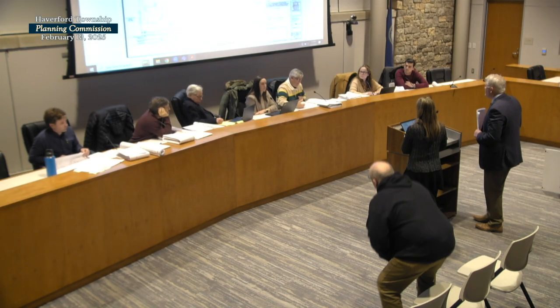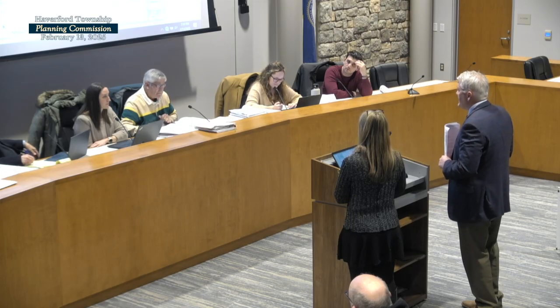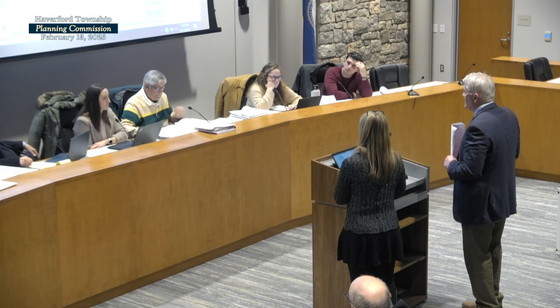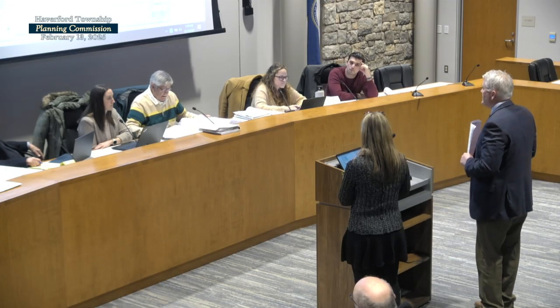Okay, because the 33-foot right-of-way, as shown on your plan, brings you to the middle of the shoulder on the other side. I just wanted to make sure that right-of-way information was correct. I will go back and quiz my in-house surveyor, and we will review that again to make sure, but I'm pretty confident of the right-of-way that's shown. We are showing the ultimate right-of-way as well, but yes, I'm confident.